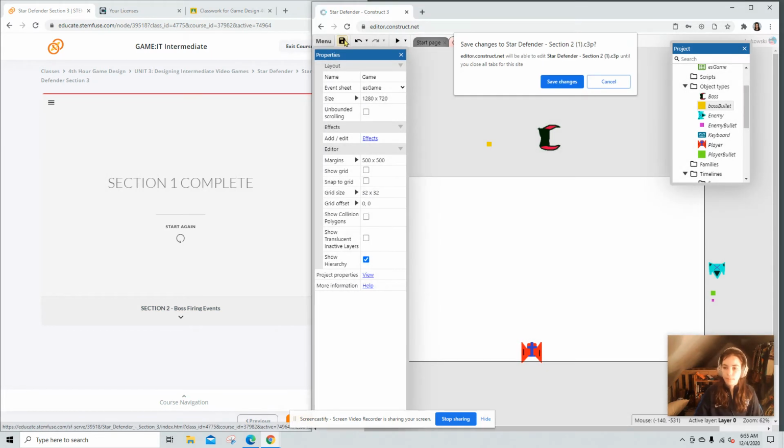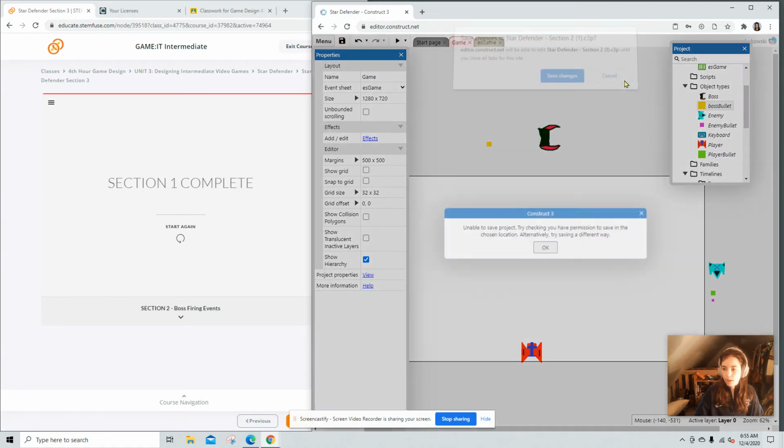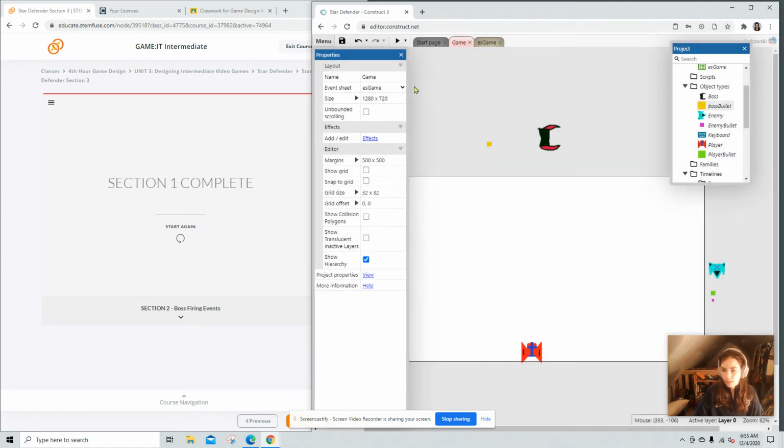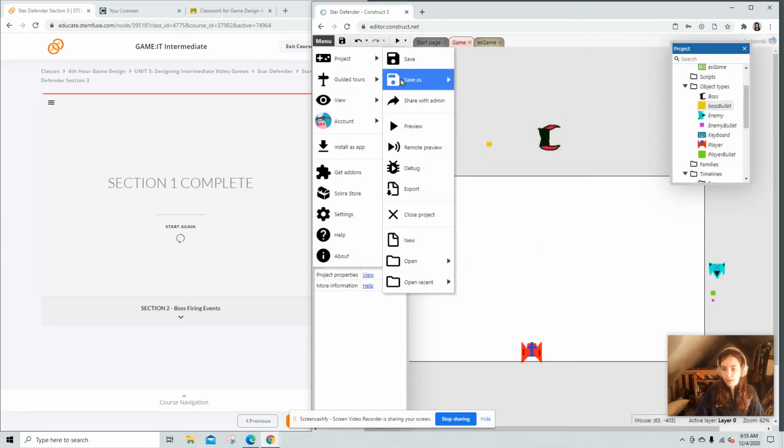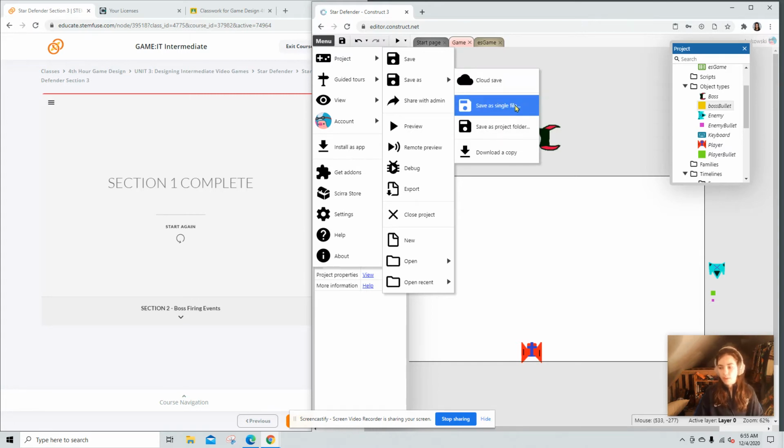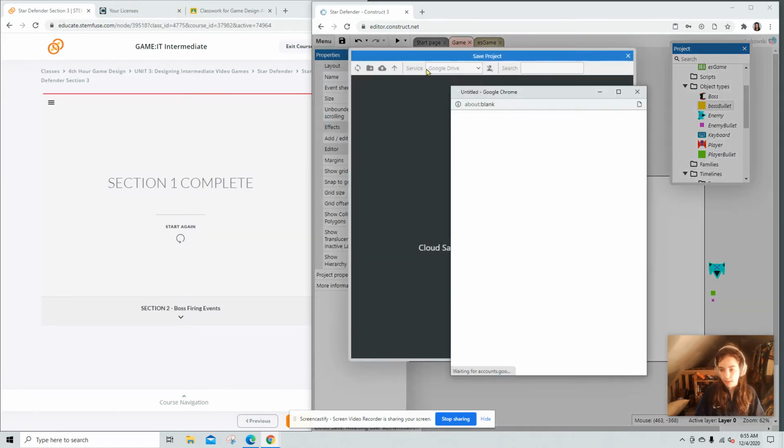Now here's the thing. If you just used this new game just to kind of get the skills down, let's go to menu, file, save as. What I'm going to do is save as, I'll do cloud save.